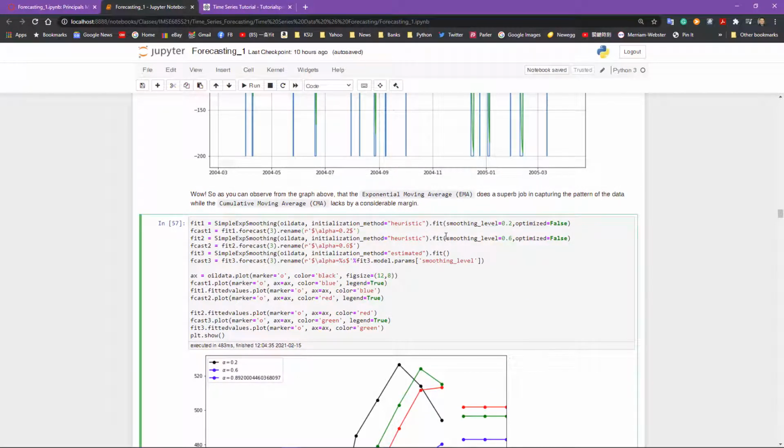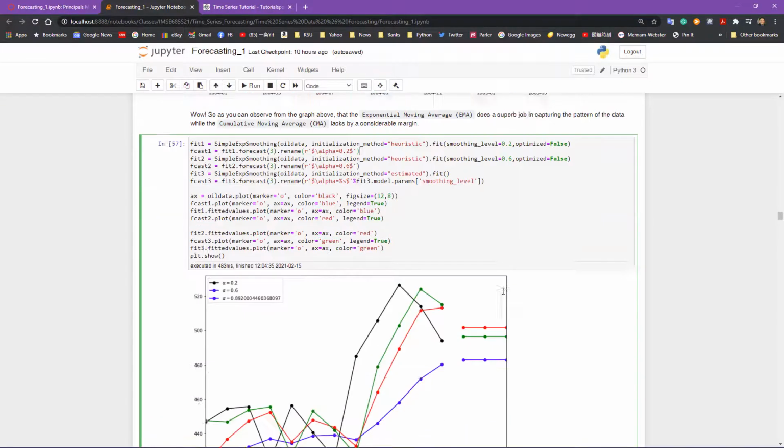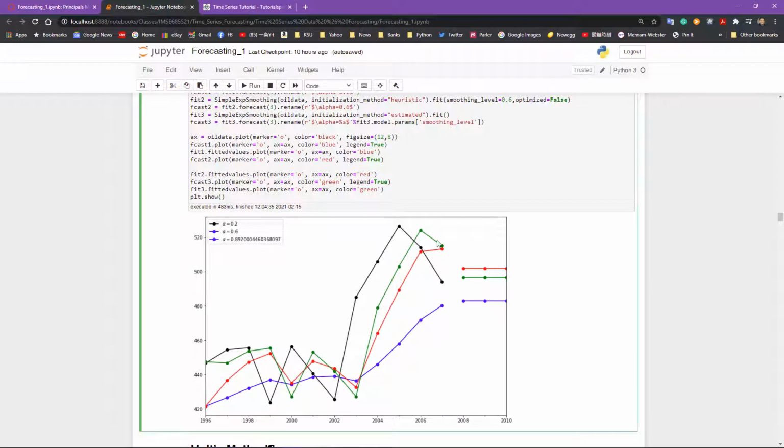Okay, so we can calculate the simple moving average and compare it with the exponential moving average. Let's take a look. Here we have 4 different types of simple exponential smoothing. One is using heuristics and different so-called smoothing levels. Basically, we're using the alpha value, which is how much weight I'm going to give to the most recent data.